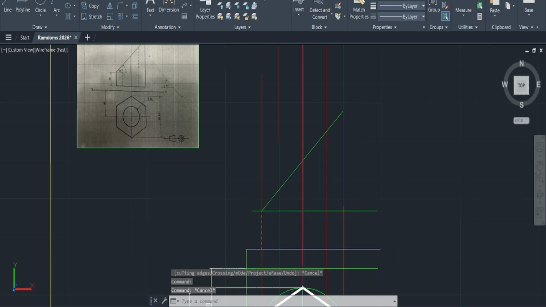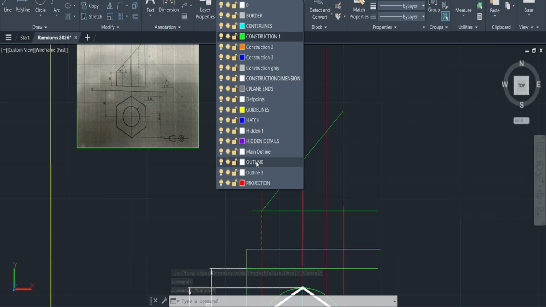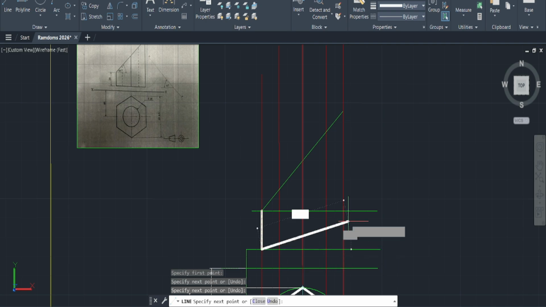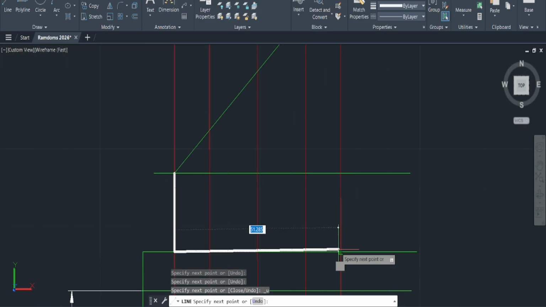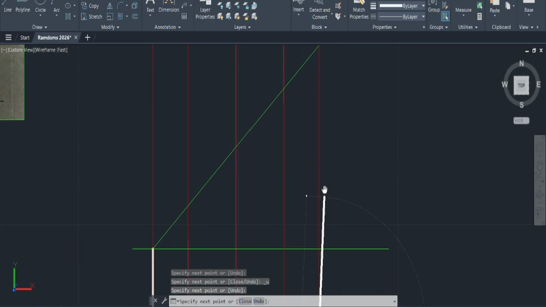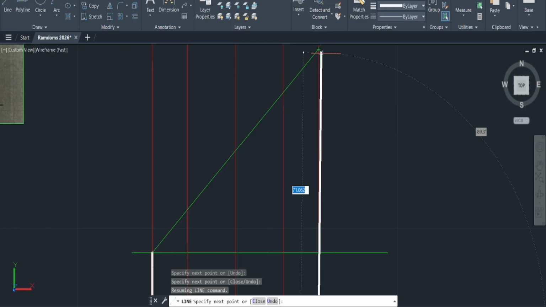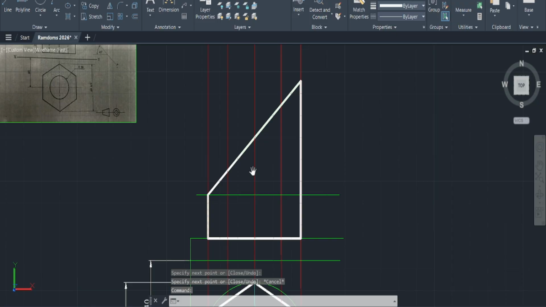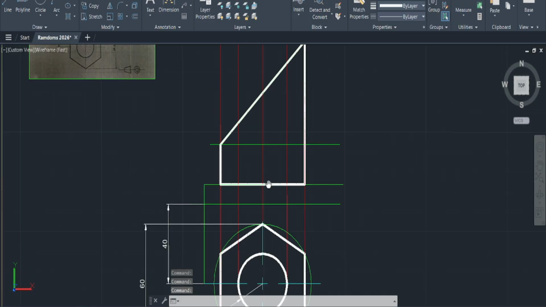Now the next thing I'm going to do is switch across to my main object outline. I'm going to click L enter, and I'm going to start from basically any point, but I'm going to draw it down till I touch the base. I'm going to go across. Ctrl Z, make sure it locks the end of our projection lines, and then we're going to go up, and then we're going to go back down. Awesome. So once we have this, we could go ahead and hit escape, and we basically have the general outline of our figure.